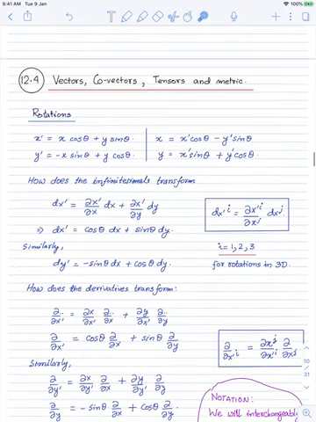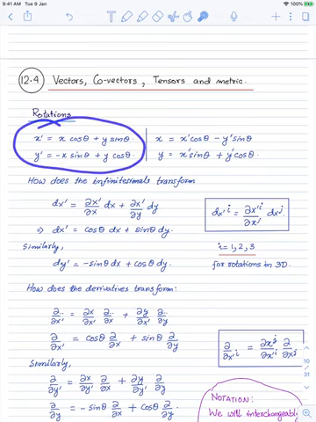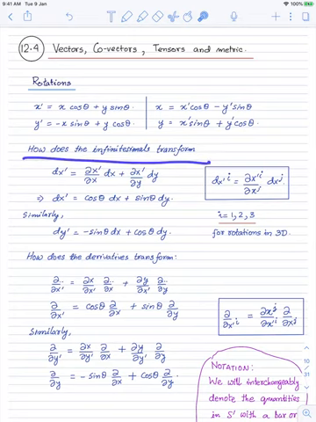Very good. So let's consider rotations again. We know that this is the rotation and this is the inverse rotation. Inverse rotation is just setting theta to minus theta. Now if we consider the infinitesimal transforms, and you see how dx prime and dy prime transform, then you would write down a relationship like this, right? At some point I'll use the prime and the bar interchangeably, because this prime is hardly visible. Maybe you can use a bar here instead of a prime, just to make it more visible.